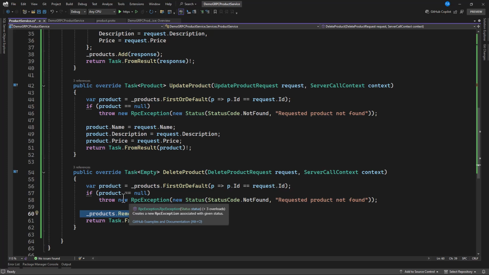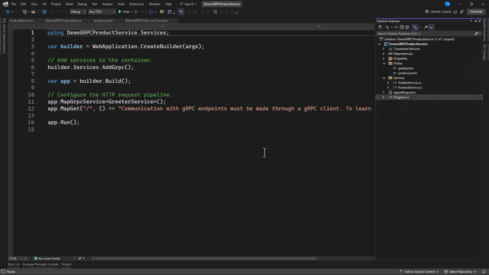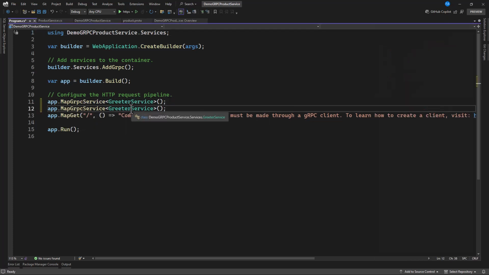Great. The next thing to do here is you need to register this service. So let's go to the solution, the Program.cs file, and you can see we have a default one registered already. So we're going to also make a copy of this, and I'll pass in our product service. And that is all we need to do. So when you compare creating a gRPC and creating a web API, you can see this is quite simple, isn't it? Yeah, simple and great.